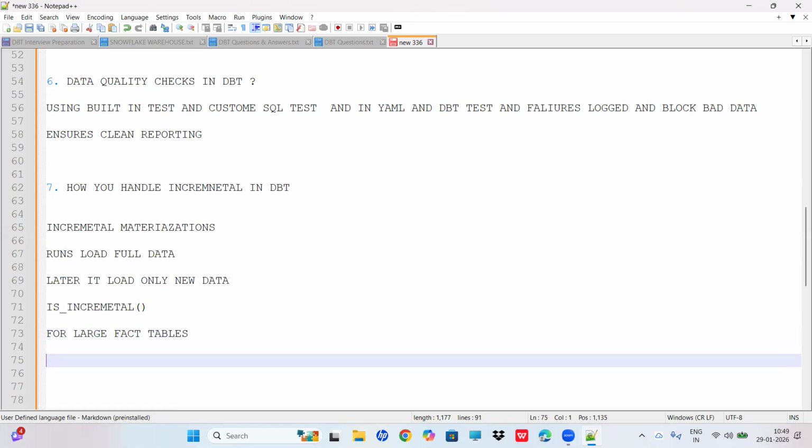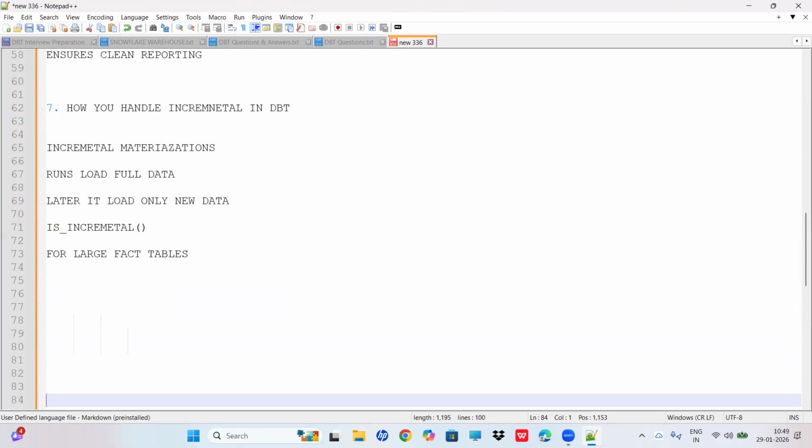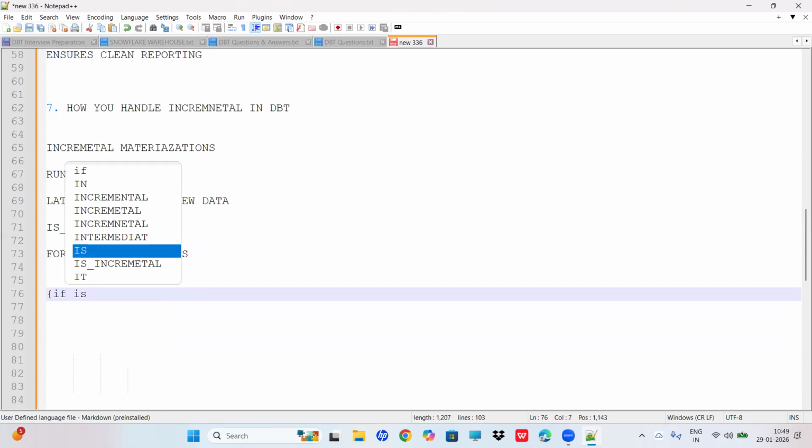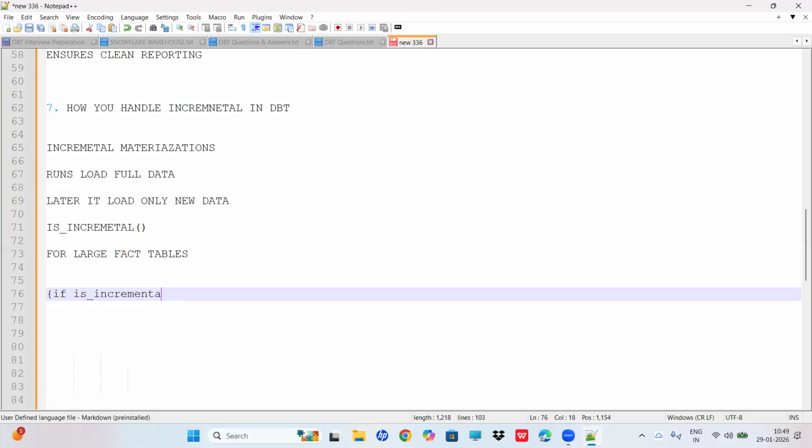Then again, what is the syntax for this? Curly braces, percentage, if is_incremental, open the parentheses, and again percentage and close with curly braces.